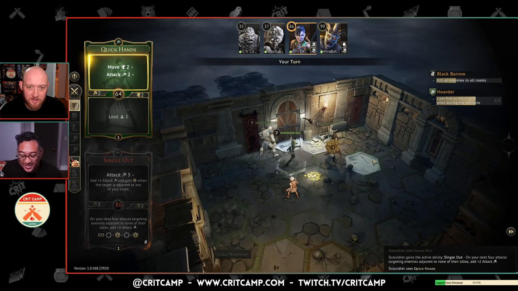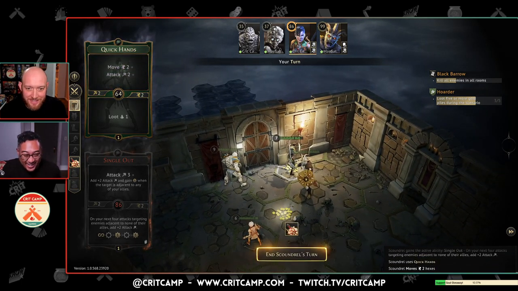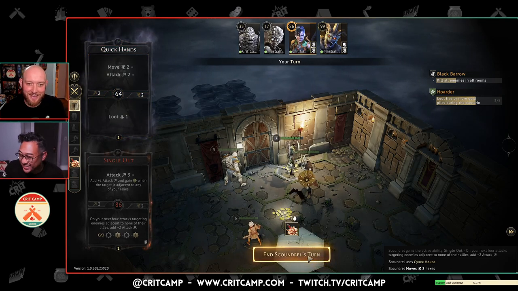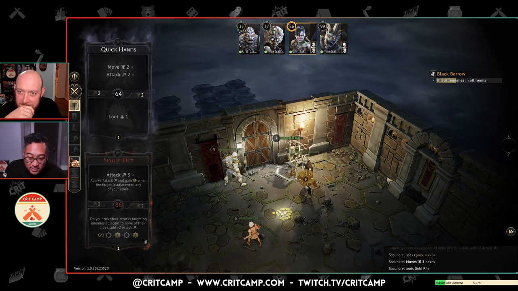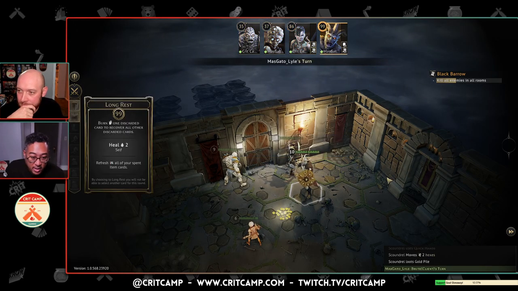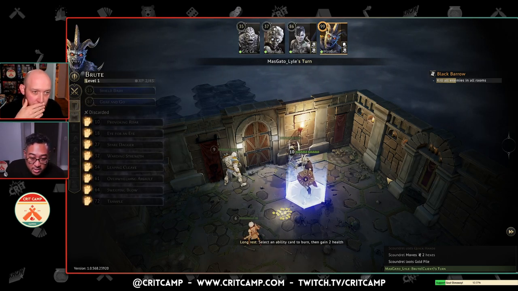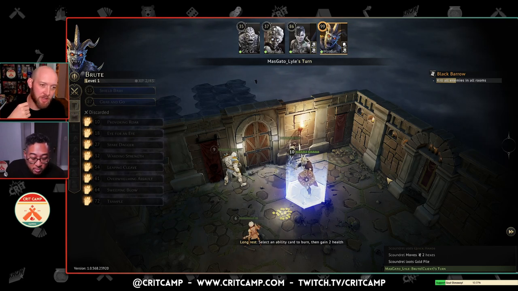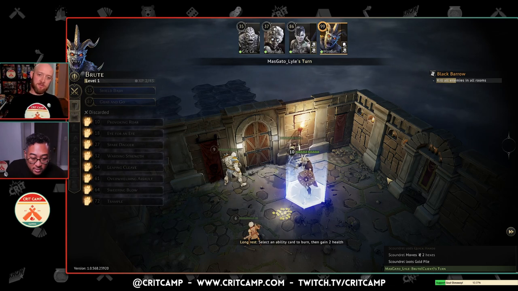And then I'm going to go here and pick up some gold. Okay, and get some gold, dude. All right. So I'm going to do a long rest here. Perform a long rest. Get to burn a card of your choice. Oh, God. Yeah, you got to burn a card of your choice.